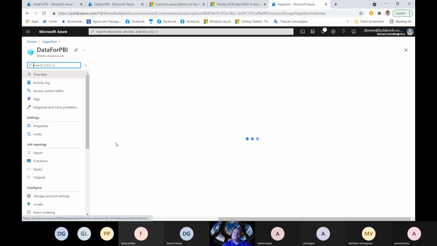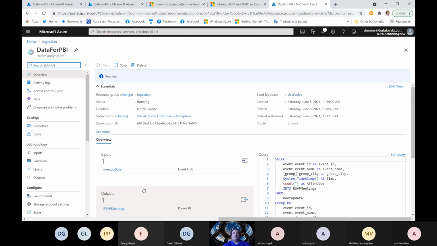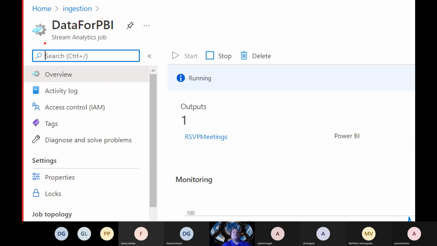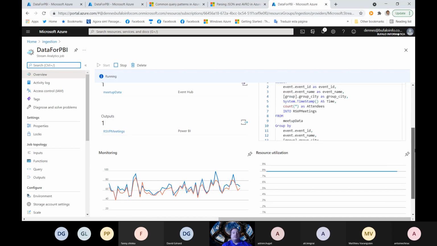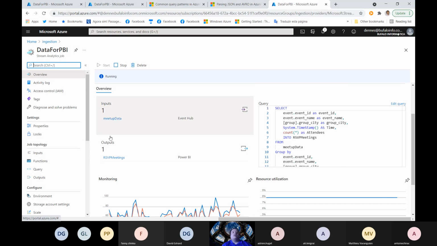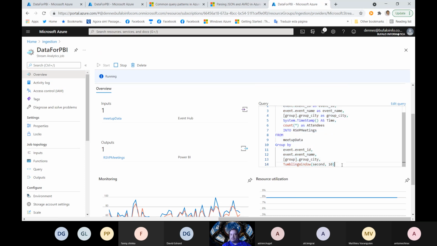And besides the Event Hub, I have the Stream Analytics. It's called a Stream Analytics job. Mind this, it's called Stream Analytics job. It is the one receiving the data from the input and sending the data to the output defined here. So we have an output defined here. We are receiving the data from the input and sending it from Event Hub to Power BI. And we are doing that using this query. This query is using what is called a tumbling window.